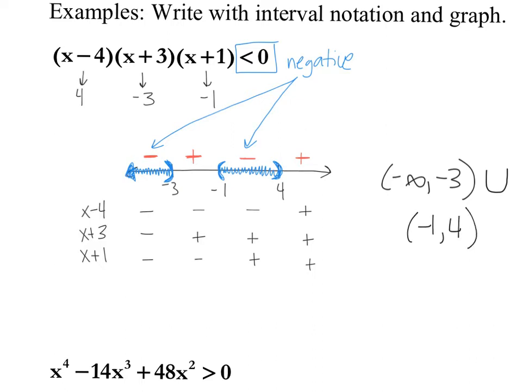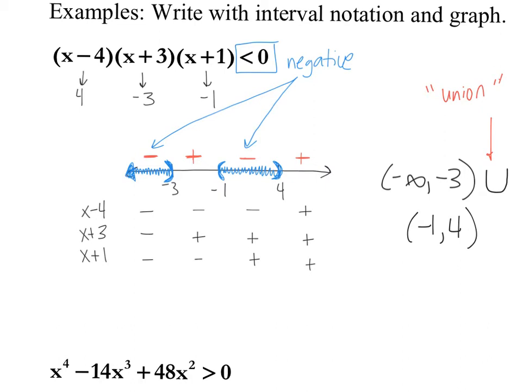So you use that little U symbol, it just means union. That means there's multiple sections. Instead of putting a comma between the parentheses or writing the word "and" or something like that, there's a symbol for that, and it's called union. Okay, so I'm actually going to write that. That's what that means, okay?